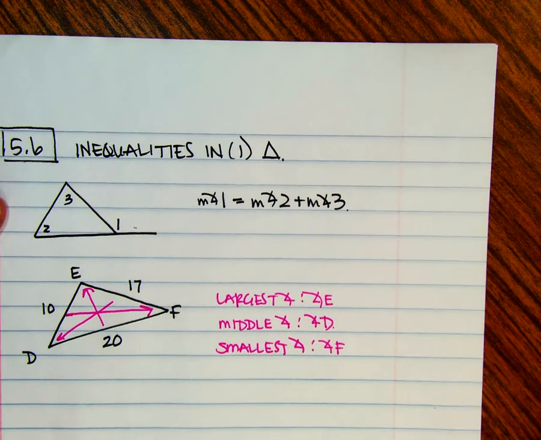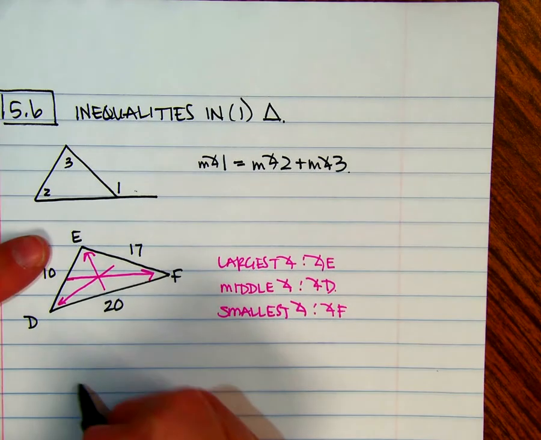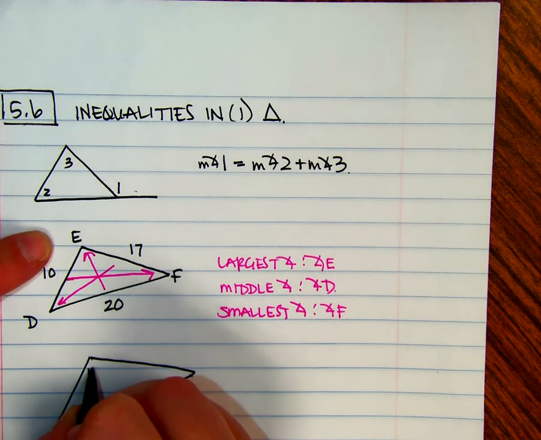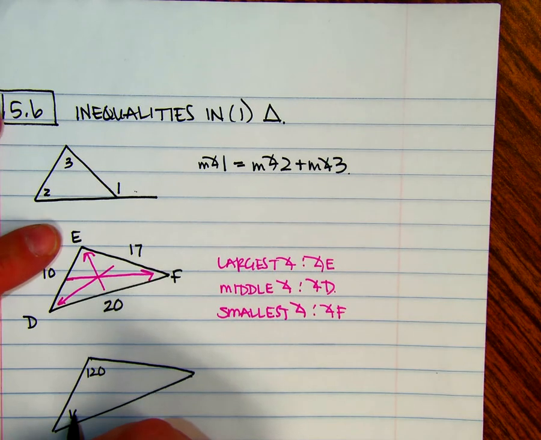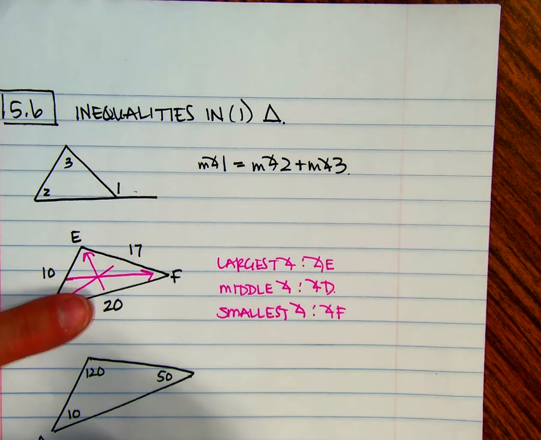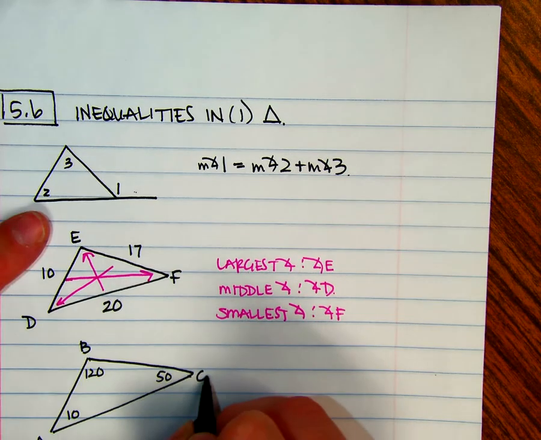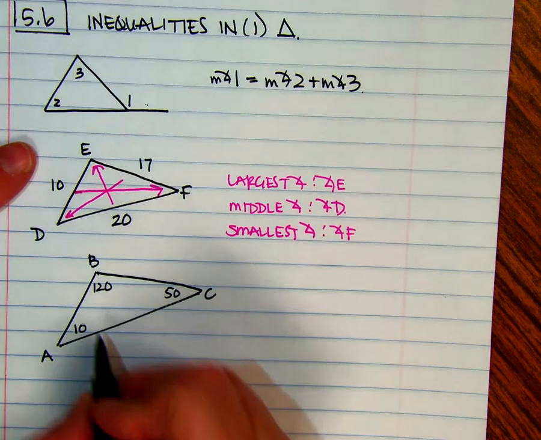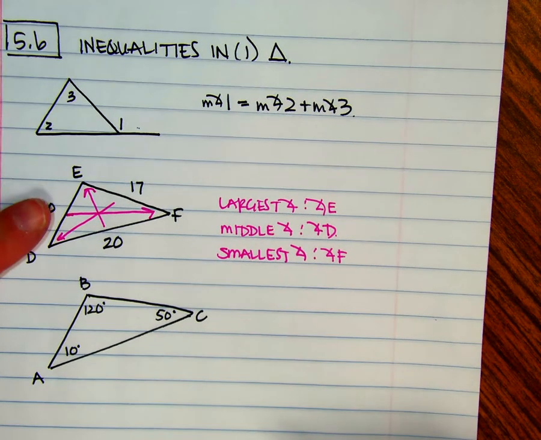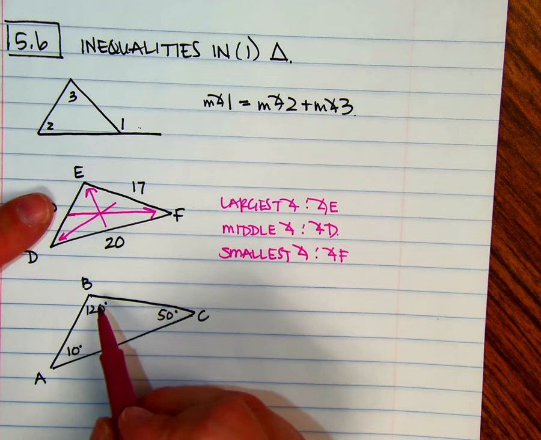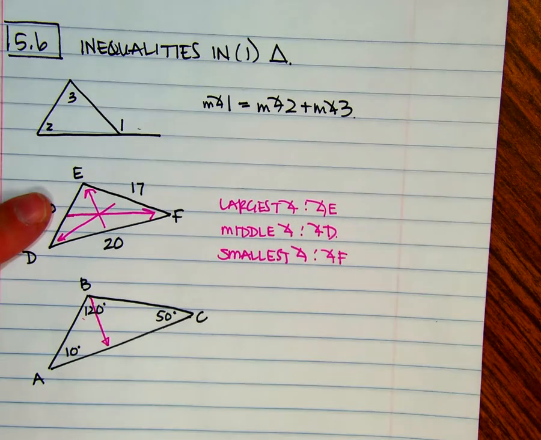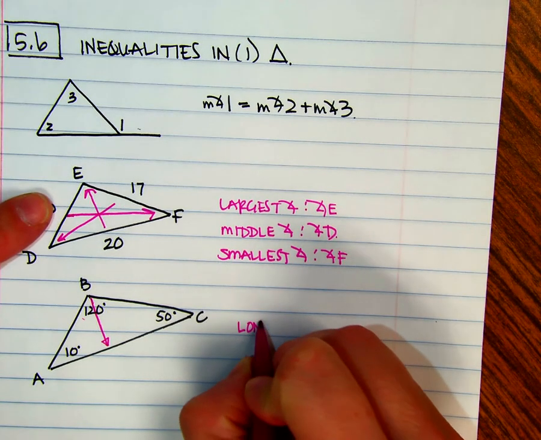You can do that also with the angles. So if you have the angle measurements, say this is 120, this is 10, so that'd be 130, which means this would have to be 50. If I label this as A, B, and C, and I have the angle measures, I can figure out what sides are the largest or the longest too. B is obviously the biggest angle, so the side opposite B has to be the longest side.